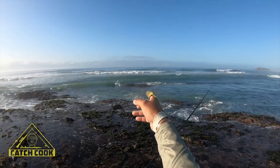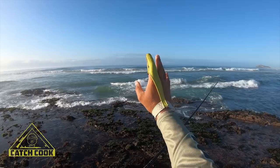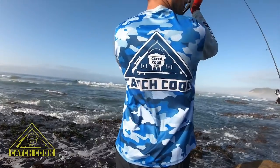You can feel the difference on the rod as well. You'll feel it go a little bit tight like that, then all of a sudden it starts going smooth, you know, it's off the back bank. And we're hitting them.